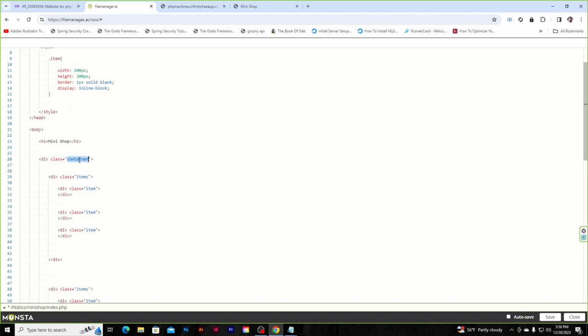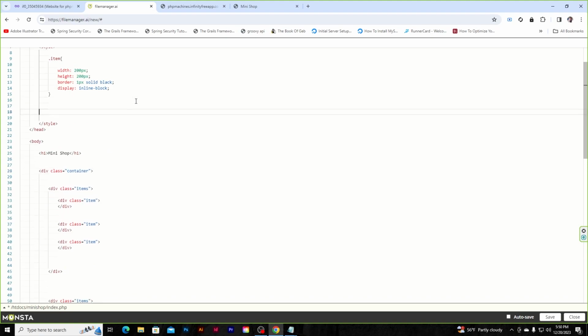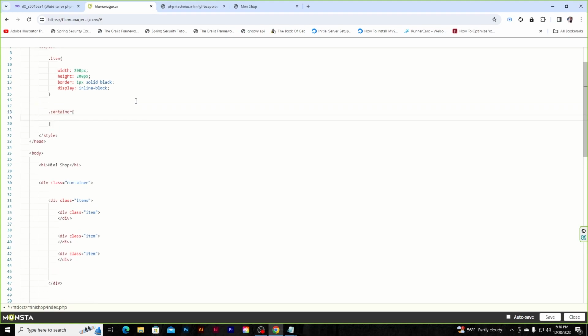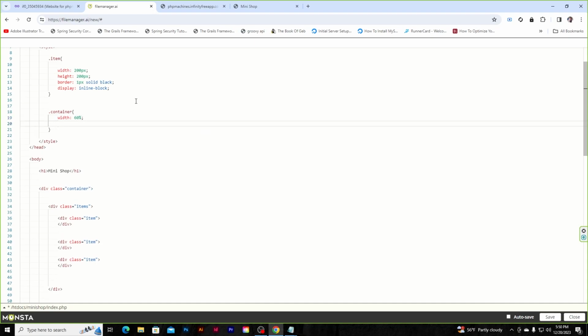Now what we'll do is we'll set the width of our top level container to 60% and set the margin to auto.